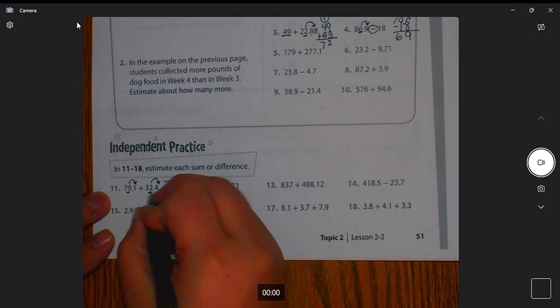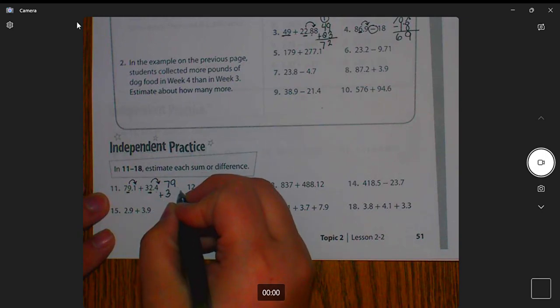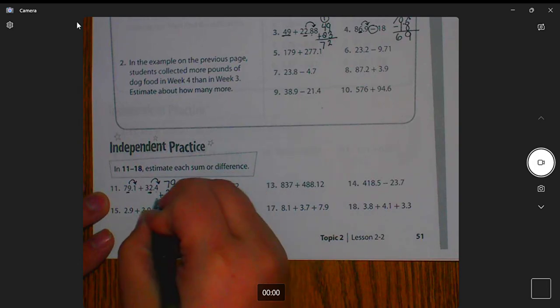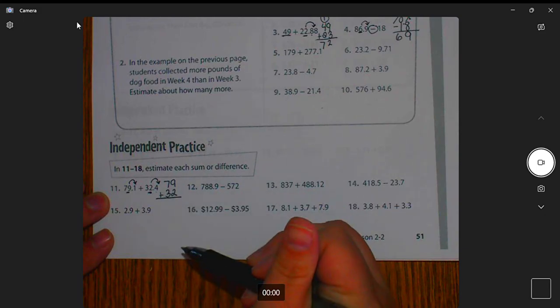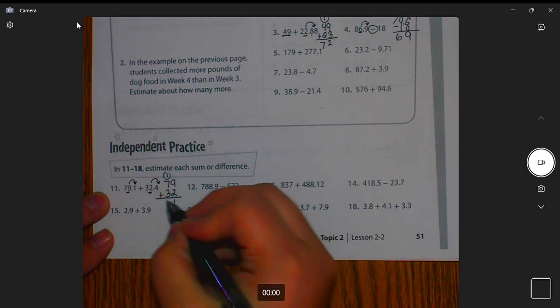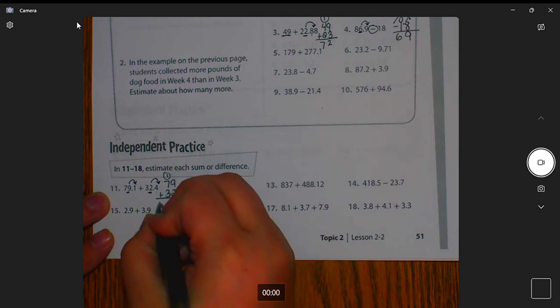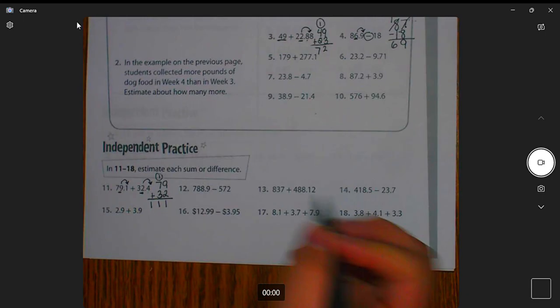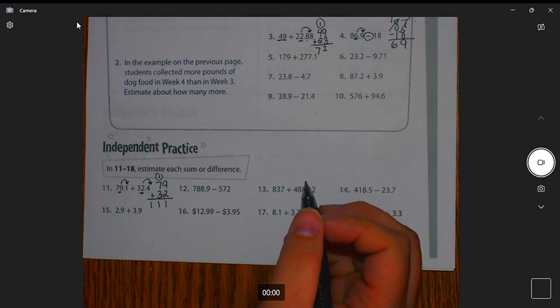The 4 tells the 2. Oh, you're close. Remember, 4 or less, let it rest. So it's going to be a 32. So add it up. 9 plus 2, right? It's 11. Put your 1, carry your 1. 7 plus 3. Yep, it's 10. 10 plus 1. It's 11. So 79 and 1/10 plus 32 and 4/10 is roughly 111.